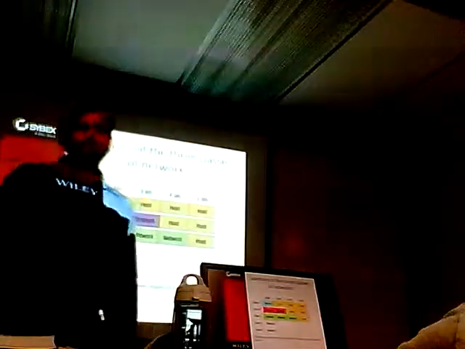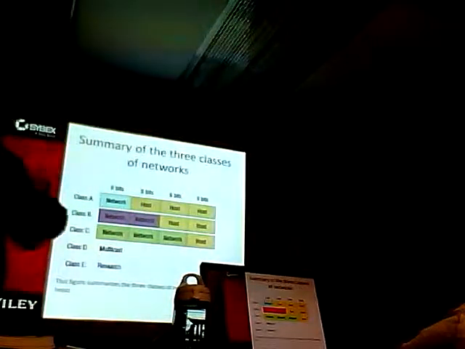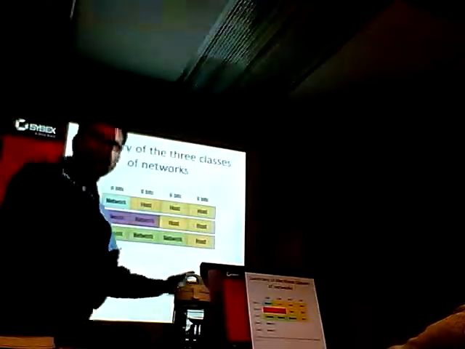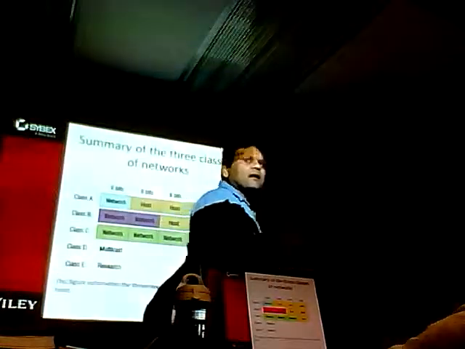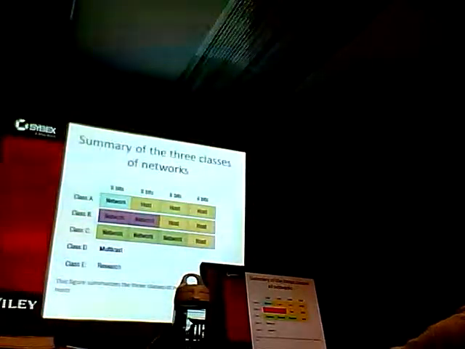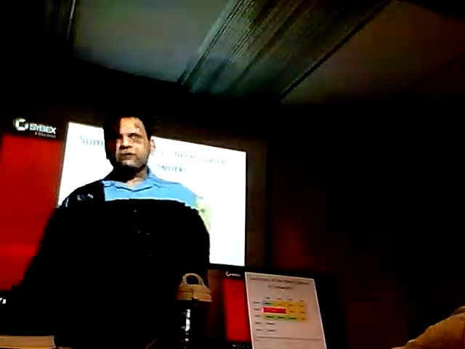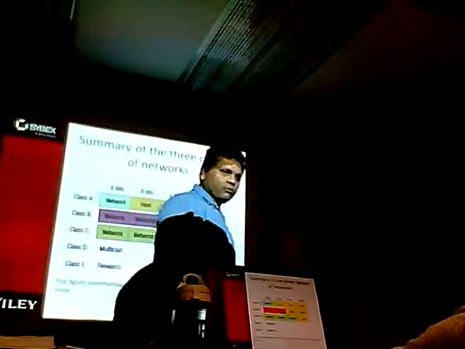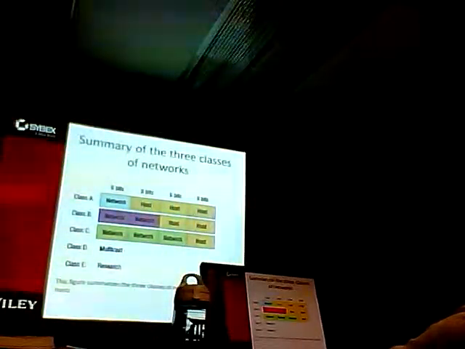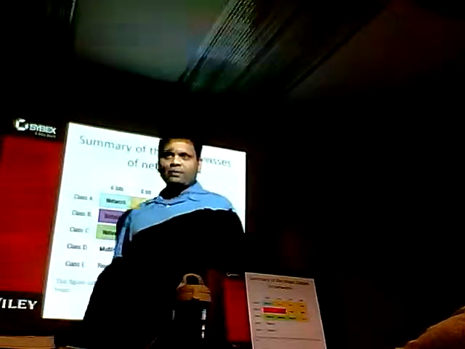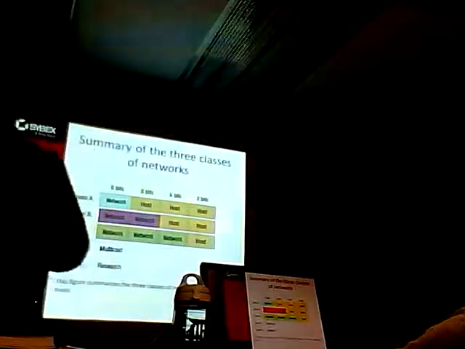Classful means class A, class B, class C. Class A is 255, class B is 255.255, right? But now you are going with classless. There is no class. When you go classless, this is probably like 26, 27. We're going to calculate that value. How? That's probably next week's exercise. But we're going to do this one: class C, like 24, 25, 26, 27, 28.